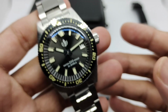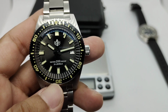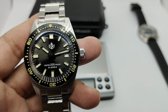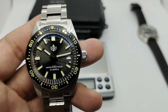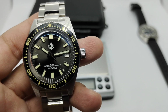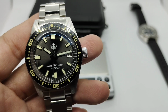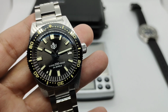All right, so there you have it, guys. One month on the wrist with me. And yeah, in conclusion, if you guys want to get those SLA Seiko 62MAS that Seiko have even reissued, yeah, go ahead. But still, those things cost about like what, $4,000 or $5,000, can't really remember. So that's why I don't really even bother dreaming to get them, because I would definitely go Swiss if I have that money to buy that SLA version. But this one is very nice at a very affordable price point.